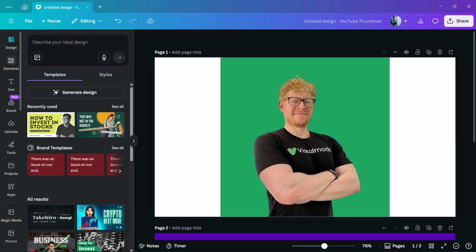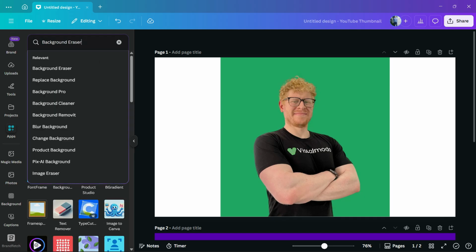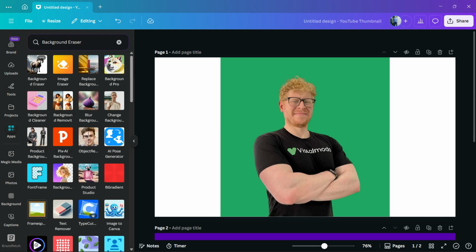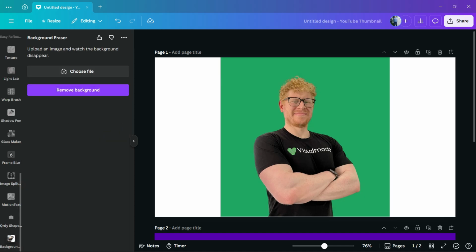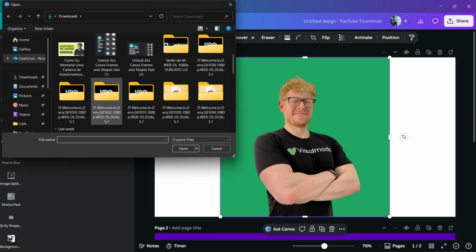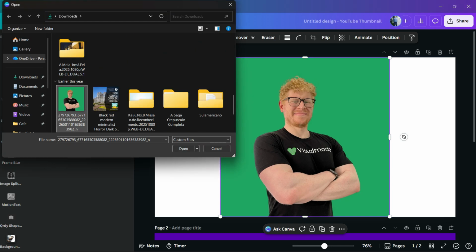After this, go to the left side of the menus on Canva, or go to the bottom if you're using the mobile app, and search for the apps option. Click on it, then search for background, just like this, and go to background eraser. Go to the first option, this one right here. Then you need to upload the file, okay? So there's no chance that you can select the file. You need to choose file, open it from your computer. In my case, it's gonna be this one.